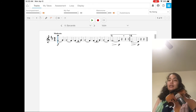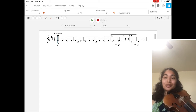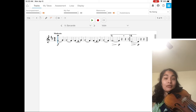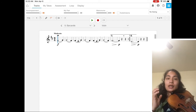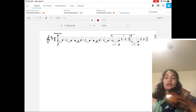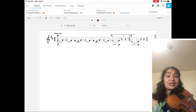So as you can see in this example, it looks like something that you've already done before. In the instructions it said blast from the past, so that's always nice. What you're going to do is hit record, and if you haven't yet seen my smart music tutorial, you should go look at that. This video is more how to actually work through something that you're working on for your assignment.